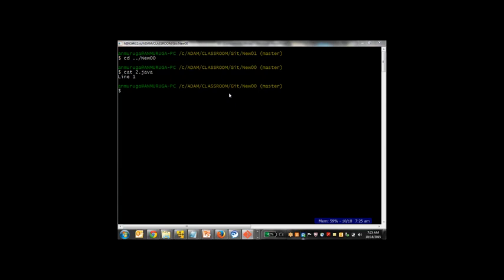Until now you did something called push, that is from your local repository you updated a central repository, but now it is the reverse. You need to get some latest data which is available in the central repository to your local repository.